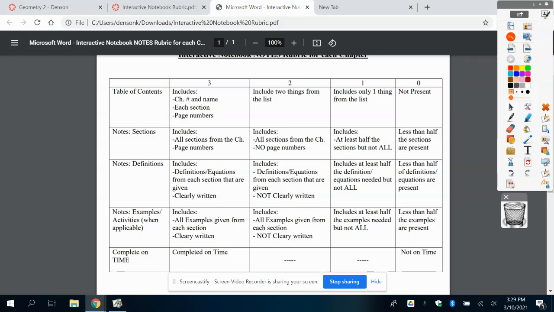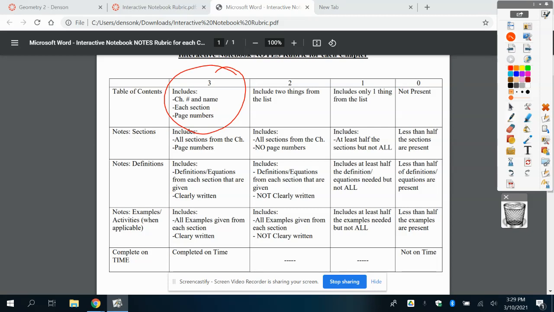So that's this right here. If you only have 2 of those things, you'll get a 2. If you only have 1 of those things, you'll get a 1. And if it's not present, you'll just get a 0. So you have to have that table of contents for each chapter, and that'll be at the very beginning.